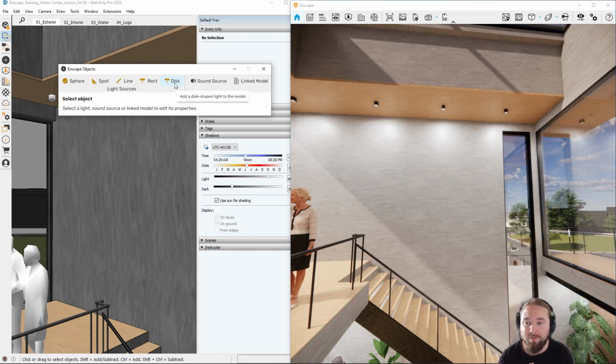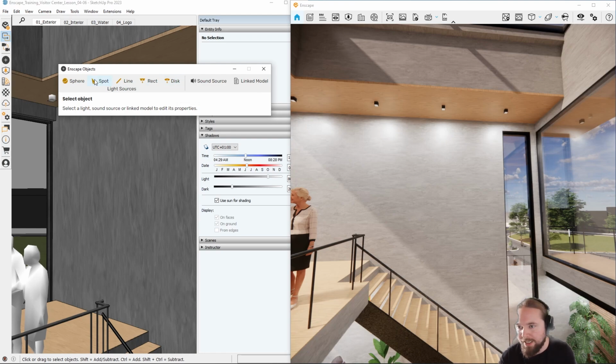Right now, with Enscape 4.0, we are experiencing a little bit of a bug with SketchUp. It is possible for SketchUp to crash when we place one of those lights. I hope it's not going to happen when I show it to you in a second. If it does, I'm going to have to restart SketchUp, so it pays off to save the file before placing a light. Once we have placed the light, we can copy and paste it all we want. That will not cause a crash. So that way we can safely place a number of lights in our scene.